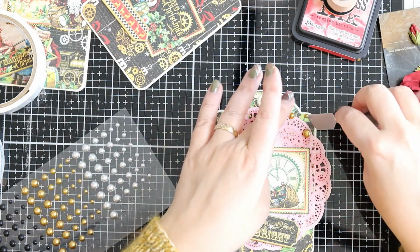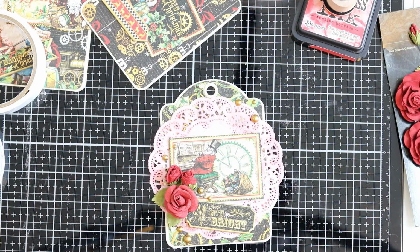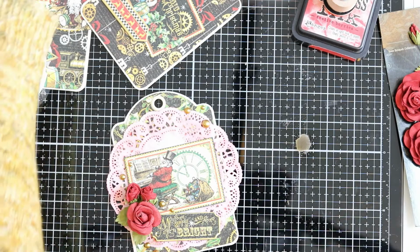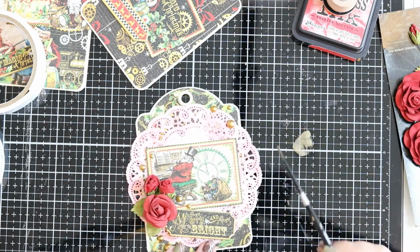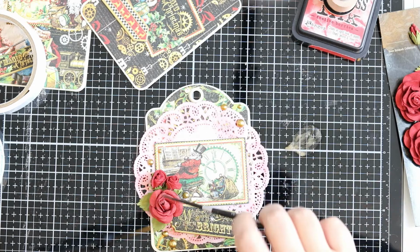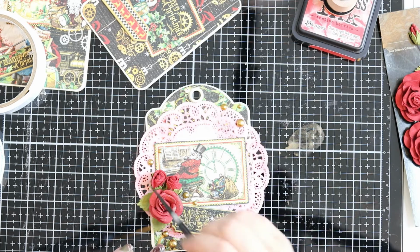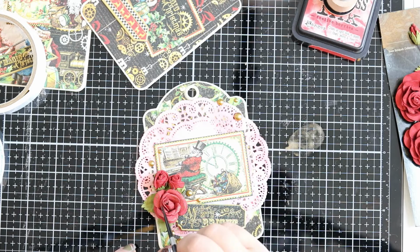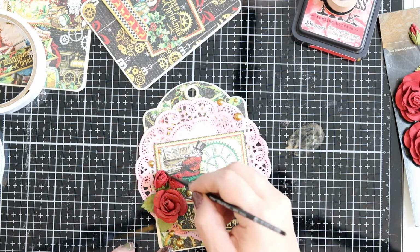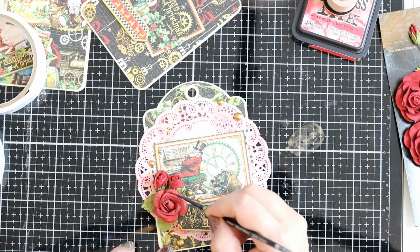And when I put this down, I noticed that I wanted a bit more sparkliness. So I'm using that same mica spray as I did before, and I'm just putting a small amount on my glass pot. I'm using a very little detailed brush to add a tiny bit of splatters here and there. And then I'll also be using that same brush to add larger sections of sparkliness on the flowers, on the little chipboard piece, and on the image itself, just to help the eye find even more sparkle in this tag.